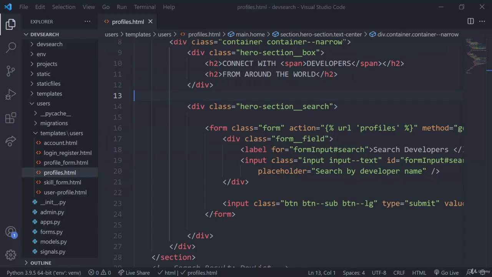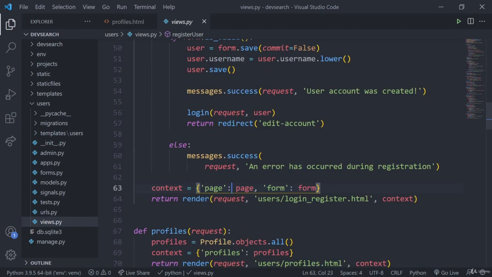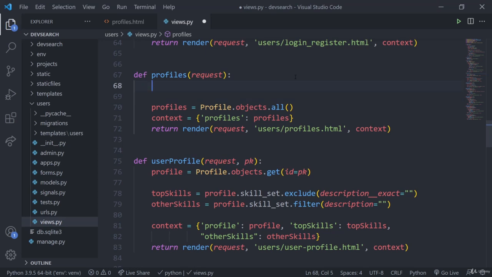So let's go into the views now, and we can just go ahead and open up views.py, and let's find the profiles view. In here, the first thing I want to do is set a variable, and this is going to be called search_query. And let's set this to an empty string. This search query will actually be passed into the filter that we add basically on every request. But if we don't have any data from the front end, we want to make sure it's an empty string so it doesn't actually ruin our filter.